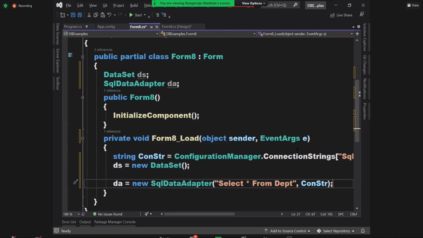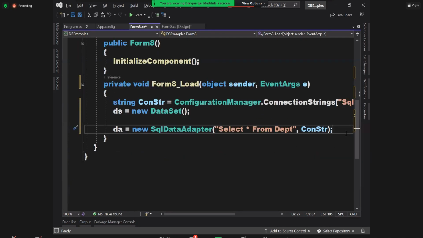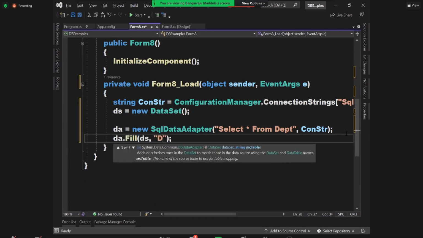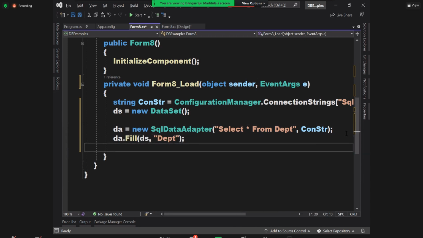Is that clear? So select star from DEPT, comma, constr. Next, call the fill method. Which table? DEPT table. So how many tables are loaded now? One table, correct? Now I want to load one more table here.